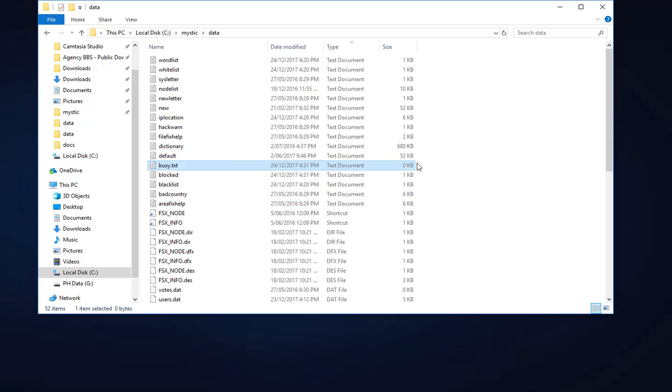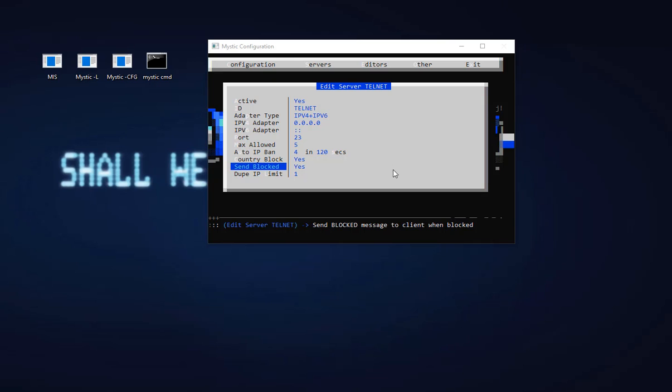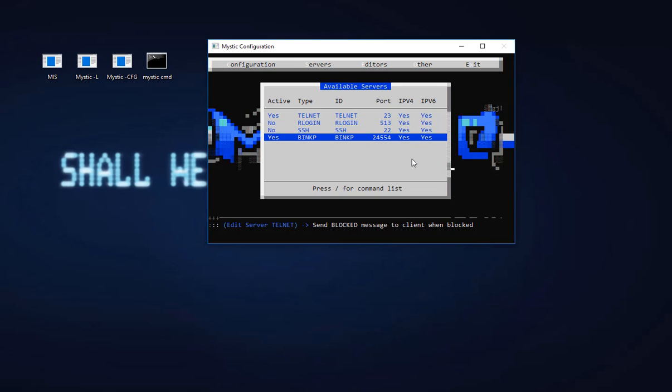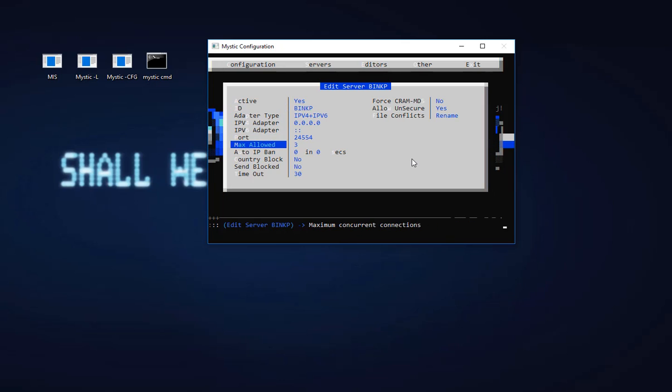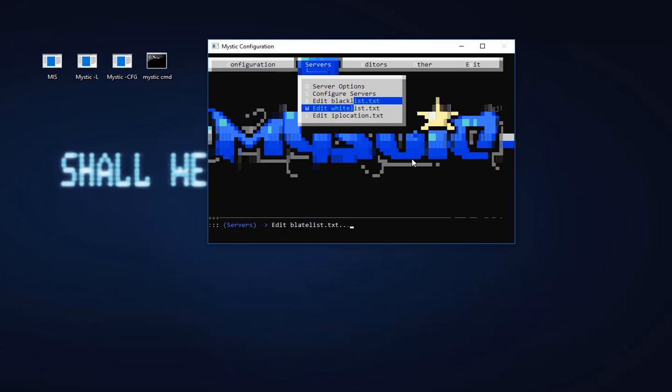So that's the busy.txt file, and that was something I wasn't planning on getting into today, but there you go, that's a happy little divergence of what we were going to cover. So I'll just get out of that, and that is the IP blocking. Now I usually set that up on both Telnet and BinkP, so you'll want to turn country blocking on for BinkP and send the block message there as well. And that's it. That's all you need to do for those two features.